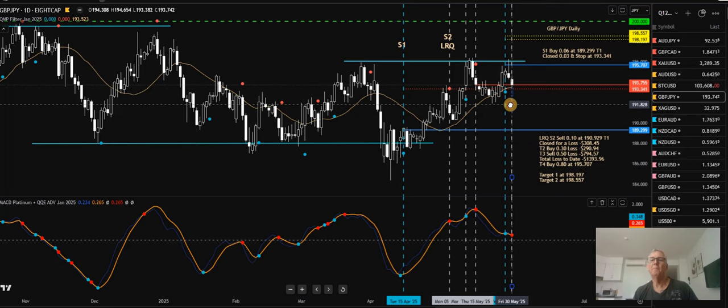So sequence 1, that's sweet. We can't lose on that. That's all good. The reason for that grey vertical line there is there's a red dot on the MACD platinum above the zero level. Now I'm in a loss recovery sequence. So sequence 2, don't worry about the number of the sequences, that just makes it easy for me. So we're going to sell. And it didn't go anywhere, so I closed it and took a buy, and it didn't really go anywhere. Then we had to sell, and it didn't go down enough, so that was trade 3. Then trade 4, we had another reversal, and this is with the MACD platinum all above the zero level.